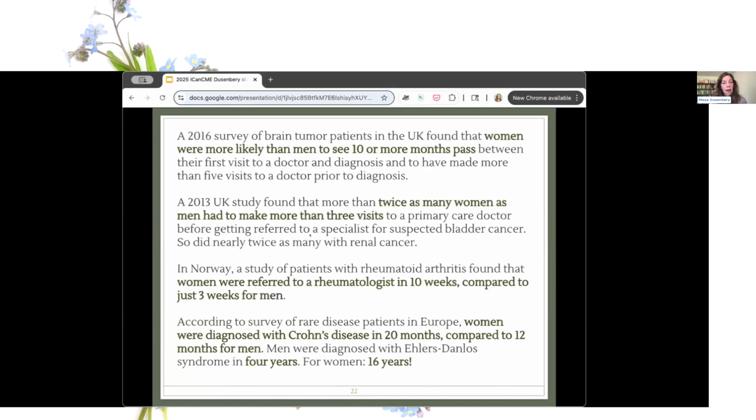Yet we see that when it comes to non-acute conditions as well, women tend to experience long diagnostic delays. And at least some of these studies have really tried to tease out whether this delay is happening because the patient themselves waited longer before seeking medical attention, or if it's happening once they enter the medical system. And in many cases, it does show that the gender gap sort of opens up after that first visit to a doctor.